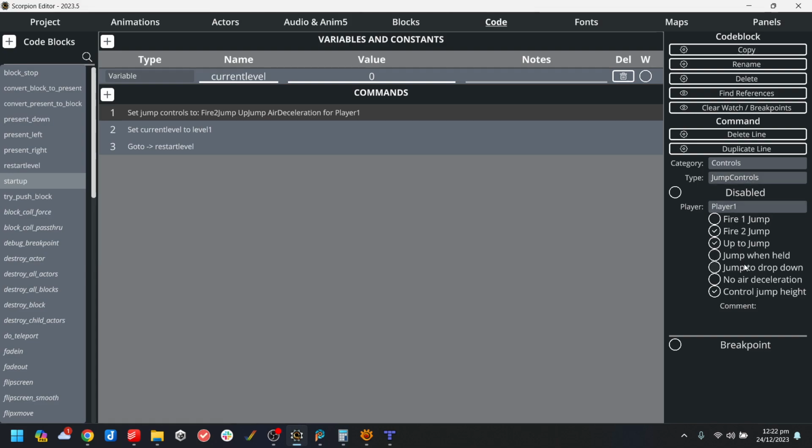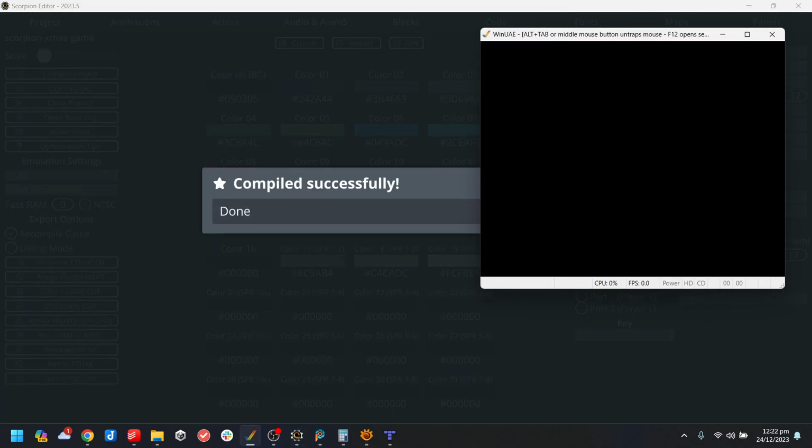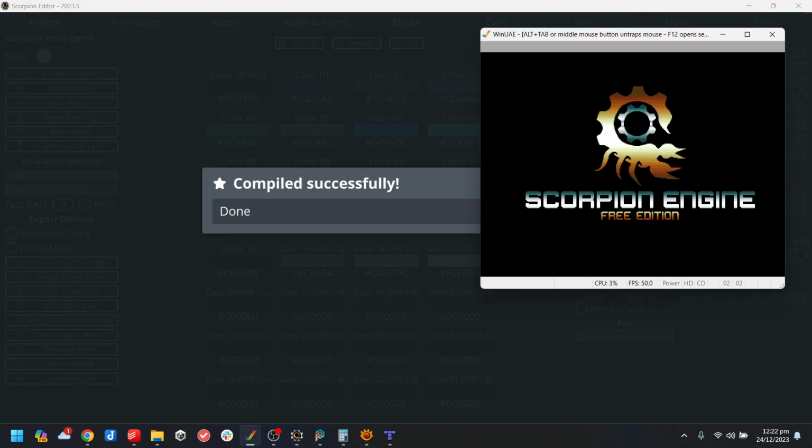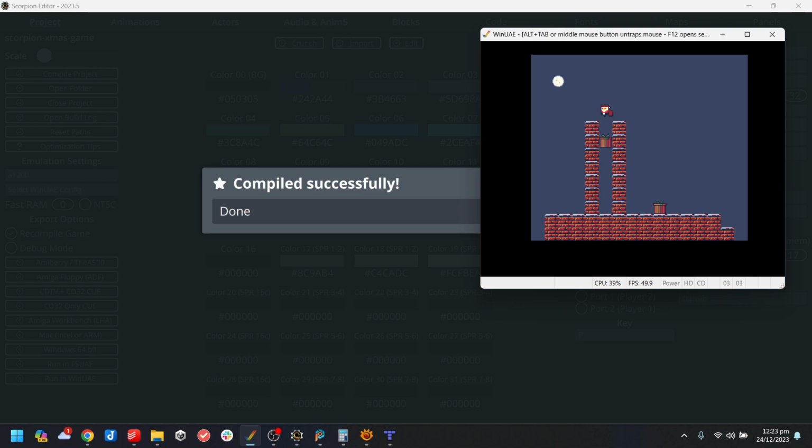We want to turn off control jump height. Yep, that's looking more like I expected. Just make sure I can't push it through the floor. I can't.